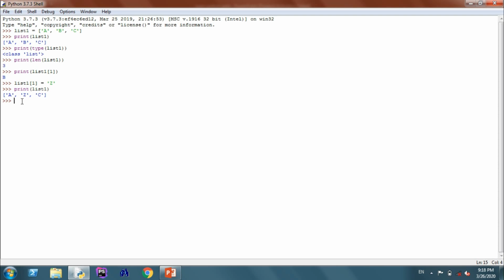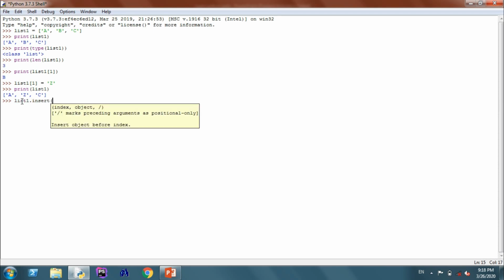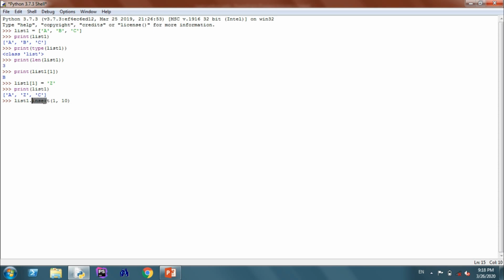You can add or insert a new element or a new member. List1 dot insert. This method helps to insert a new member. We say in which index we should insert this member. For example, we say 1, 10. What does it mean? Insert is used to insert a new member at index 1.